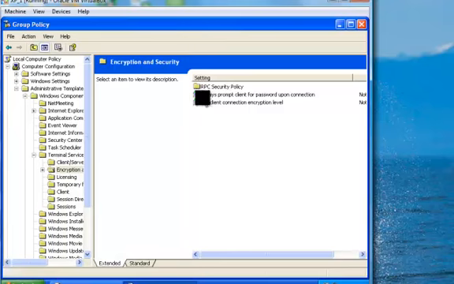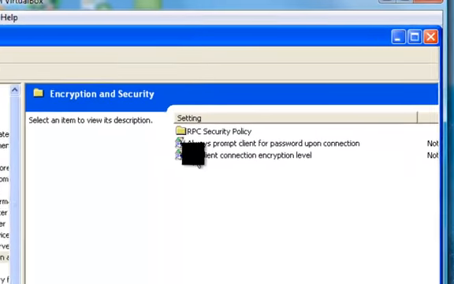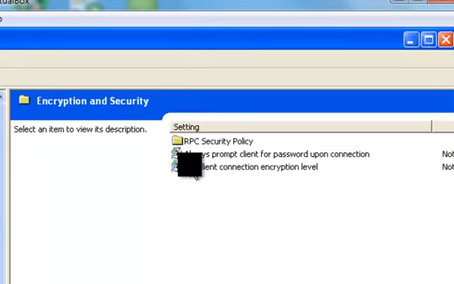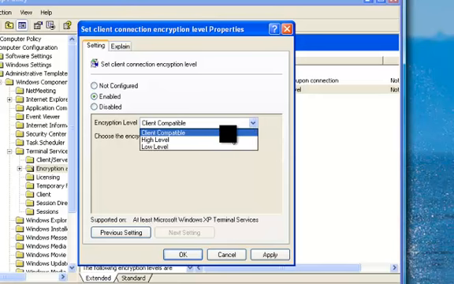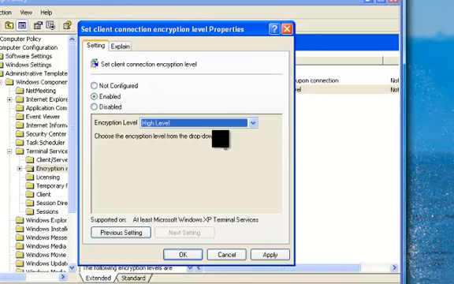We're going to proceed to "Set client connection encryption level," and here we're going to enable. We're going to select the enable box, and in the drop-down for encryption level we're going to select High. This will force the client to use 128-bit security. We're going to hit Apply and then OK.